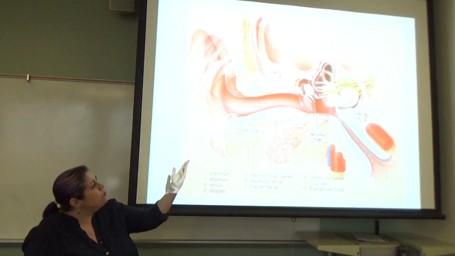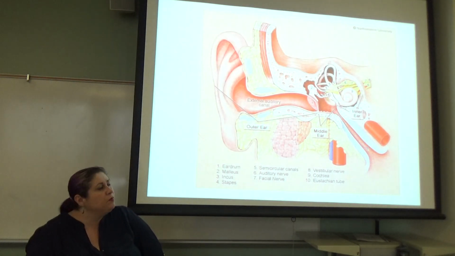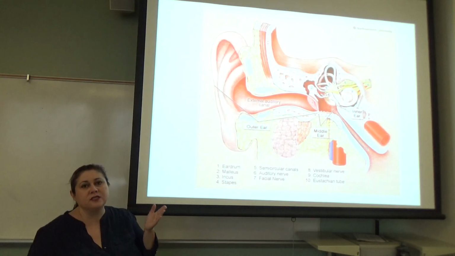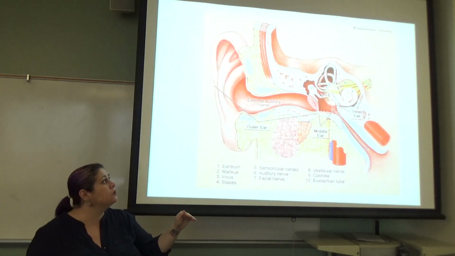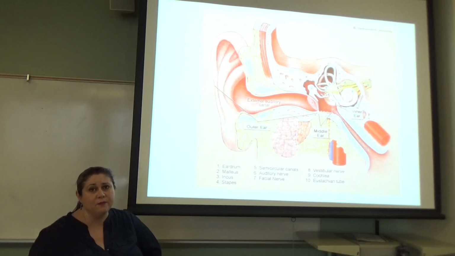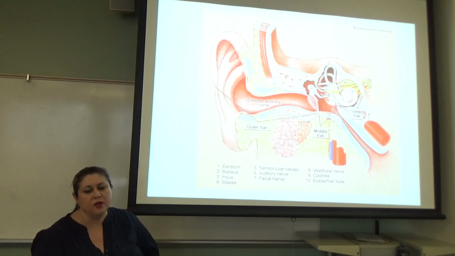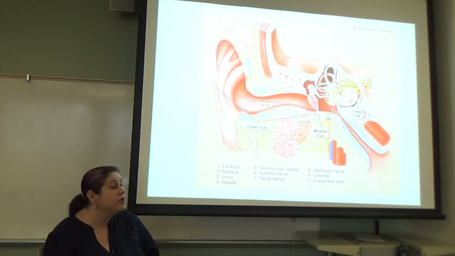They're adorable. So the vibrations of the tympanic membrane in turn vibrate the ossicles. And then the stirrup is the last of the ossicles, and it connects to the important part. In the same way that the light has to pass through the eye and get to the back where the retina is, the vibrations of the air have to pass through the auditory ear canal, vibrate the tympanum, vibrate the ossicles, and that's going to vibrate the cochlea. And the cochlea is for the auditory system what the retina is for the visual system. It's the place that's going to hold the receptors that do the transduction. So we're getting there.